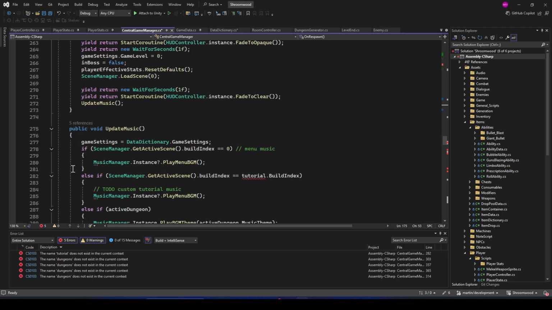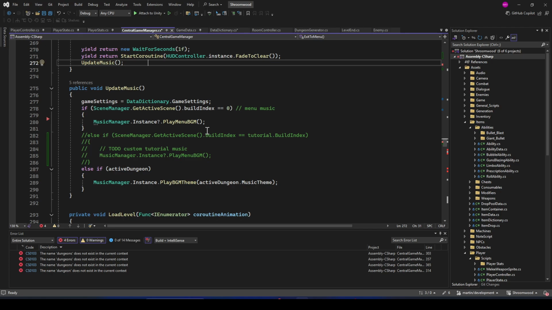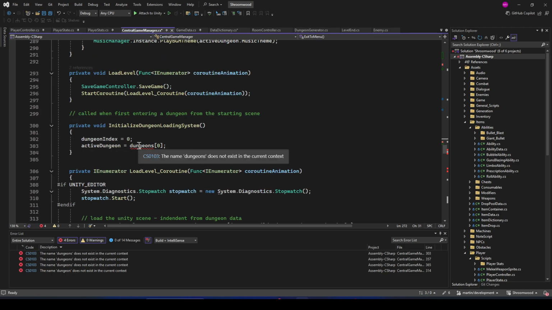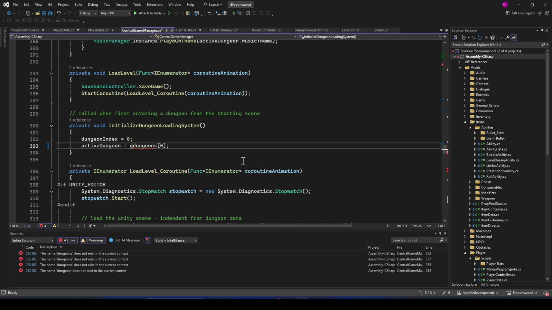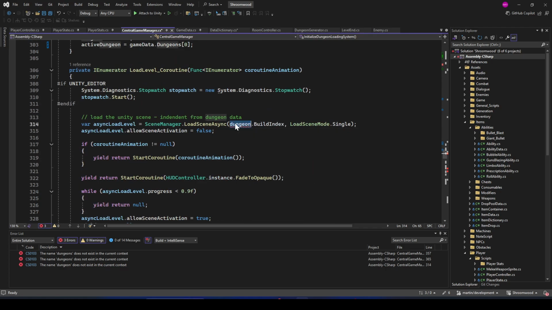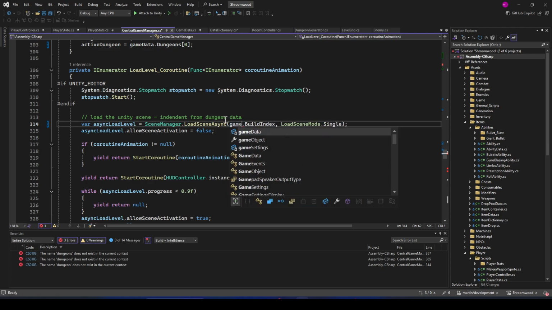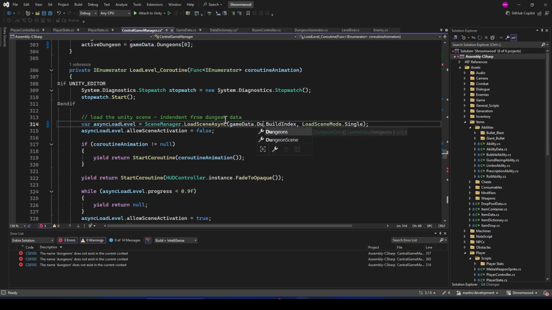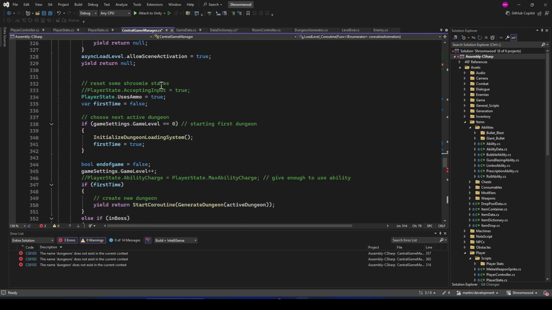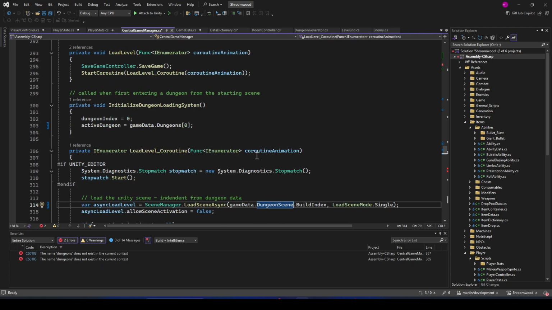I've gotten rid of the tutorial, so I'm just going to comment this out. Again, this is stored in game data now, so game data dot capital D dungeons. And then this is going to be game data dot capital D dungeon scene now. Same thing here.